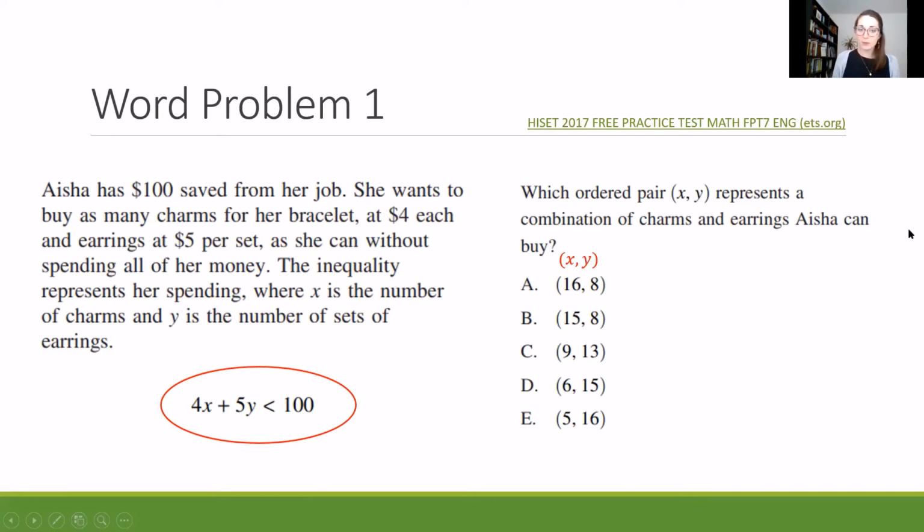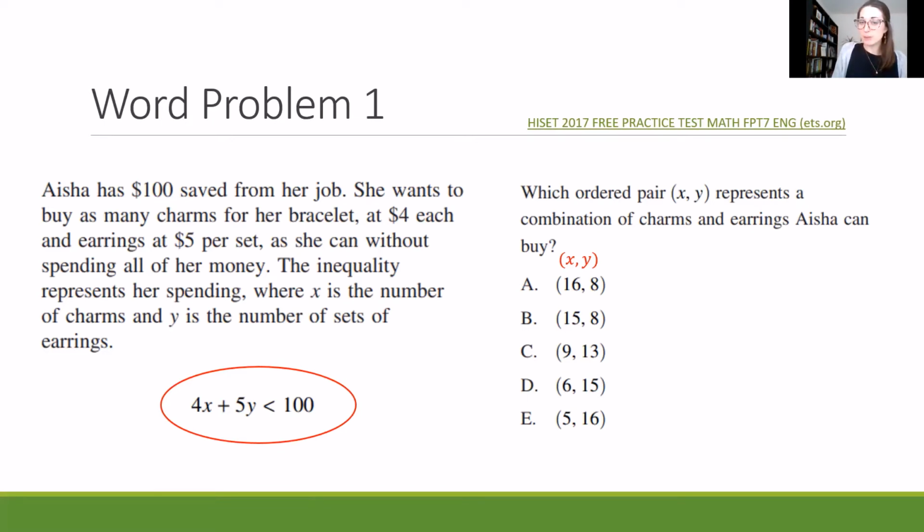So when we look at our original inequality, it's not an equation because the two sides are not equal. The inequality means the two sides are different from each other. So 100 is greater than 4x plus 5y, and 4x plus 5y is going to be less than 100. So with this inequality, all we have to do now is figure out where our x and y go. Well, they're already listed there for us. That means that the first number in each pair is going to go where the x goes, and the second number in each pair is going to go where the y goes.